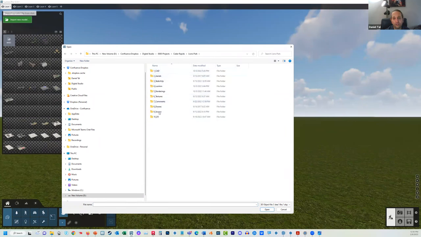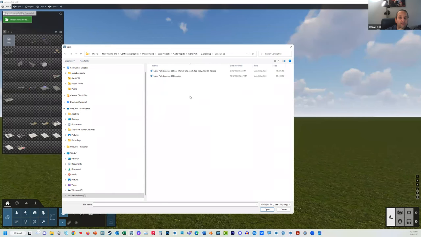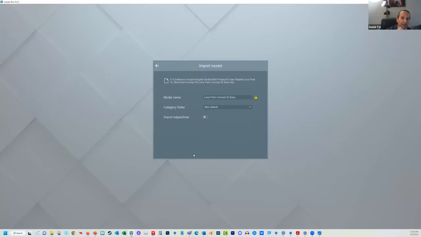Notice we have a folder structure for the way we work in 3D: CAD, aerial, SketchUp, Lumion, rendering outputs, textures, comments, drones, source, and then whatever other rendering program we might be using. It's a really efficient way for us to have consistency across all our platforms. I'll import this in and I'll go slowly on how we actually build this up, because it's actually the easier portion of what we do, is Lumion.